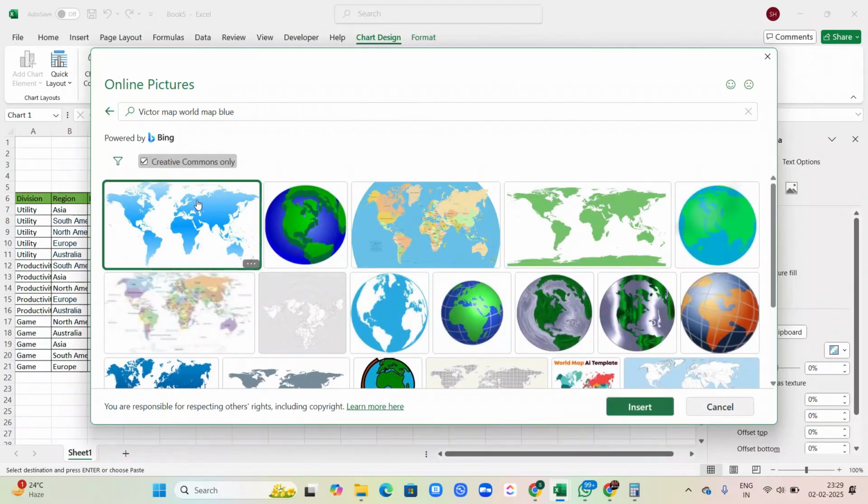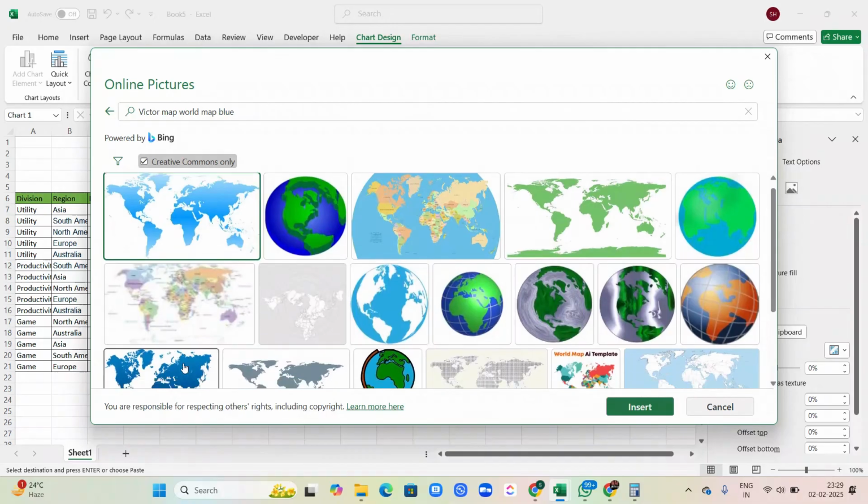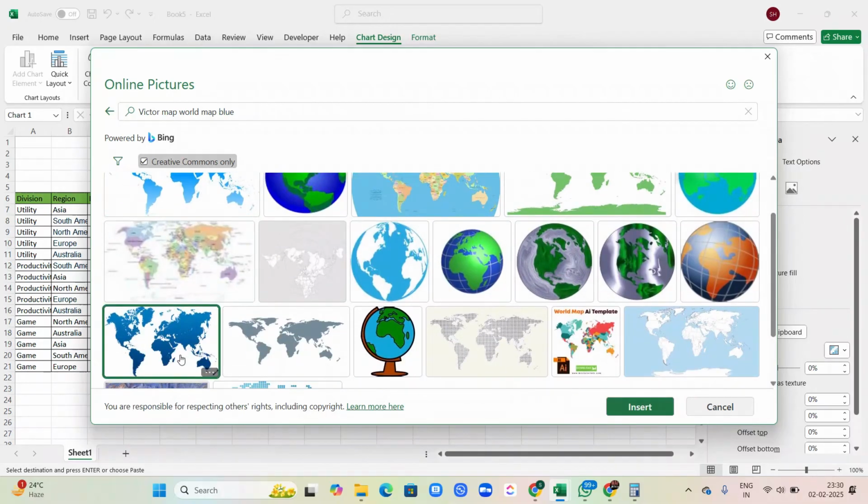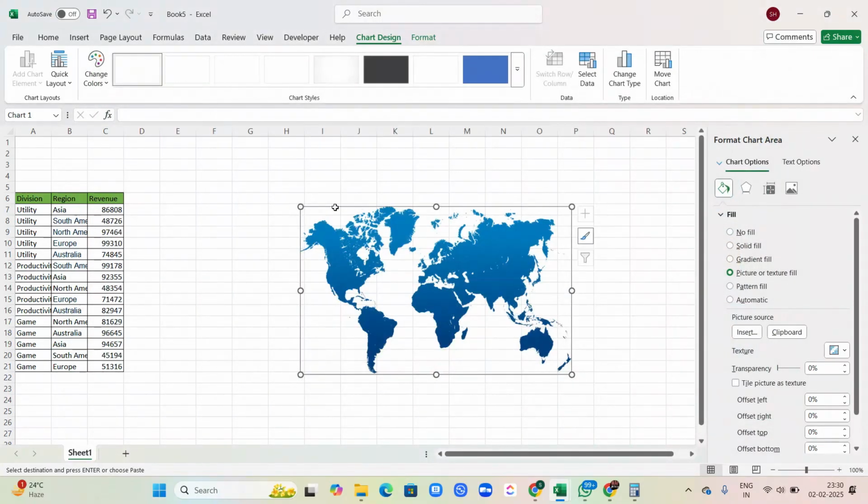So I would go with the very first one, or maybe this one would be more convenient for me to explain to you all. But make sure if there are any kind of copyrights attached to the images, then give credit for the XYZ purpose, because these images can be used only for corporate and commercial purposes, and you cannot make them public images, and you cannot get the copyrights in your name or something like that. So I'm inserting it here.